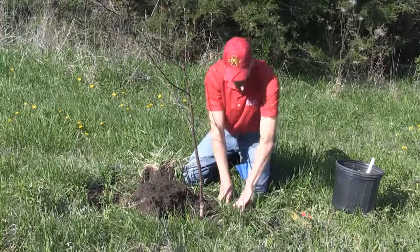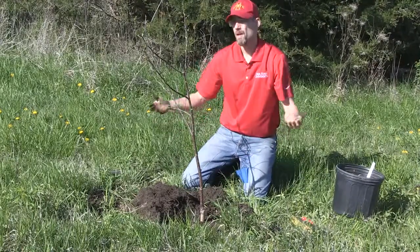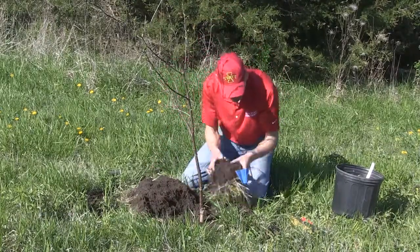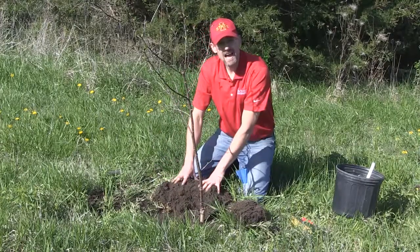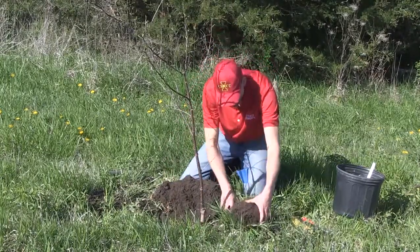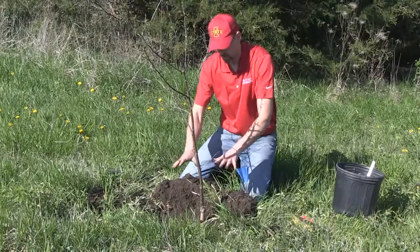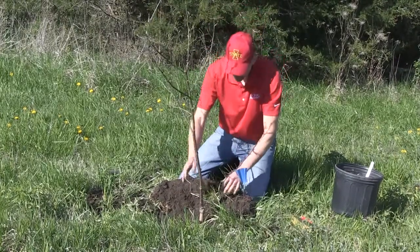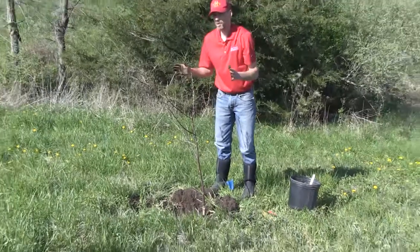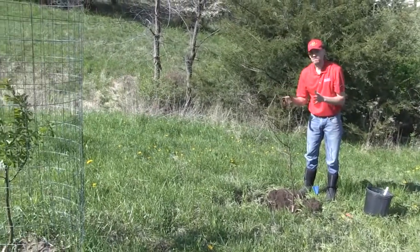Now I'm on a hill slope here, and this is a little bit away from where the homeowner lives, so it's not going to get a lot of additional rain and moisture. What I'm going to do is take the sod clump that I had moved when I dug this hole and just leave it right here. I'm creating a little bit of a dam so that hopefully, when it does rain, it will concentrate more water right here at the base. So my tree is now upright and in the ground.